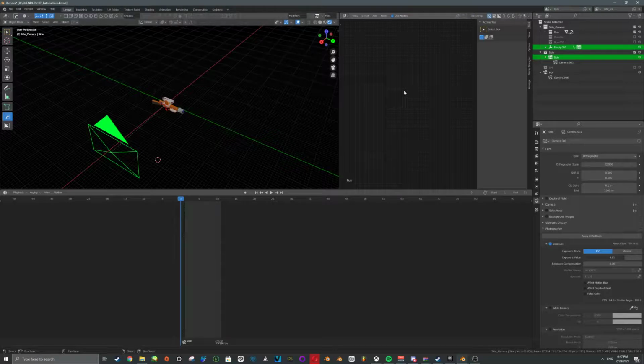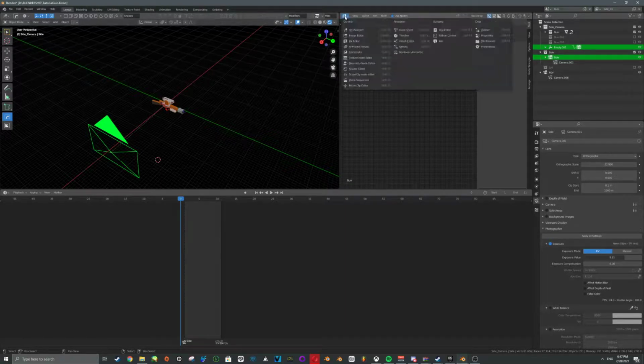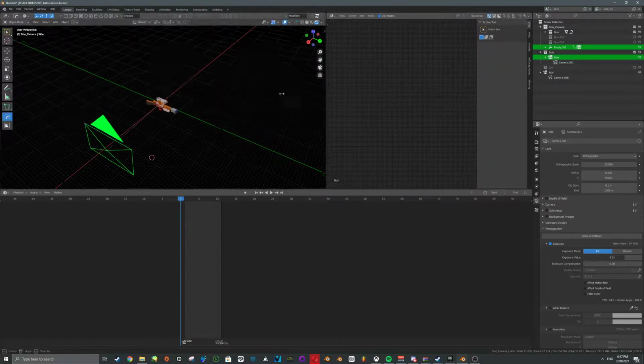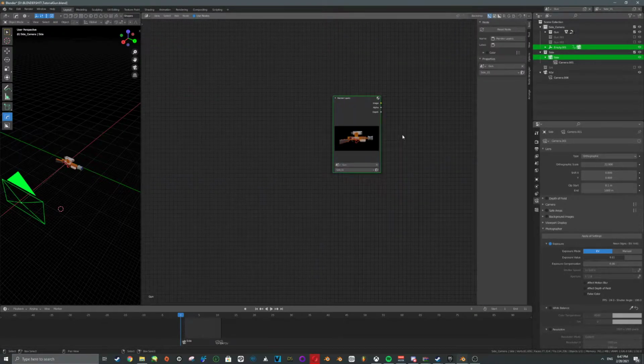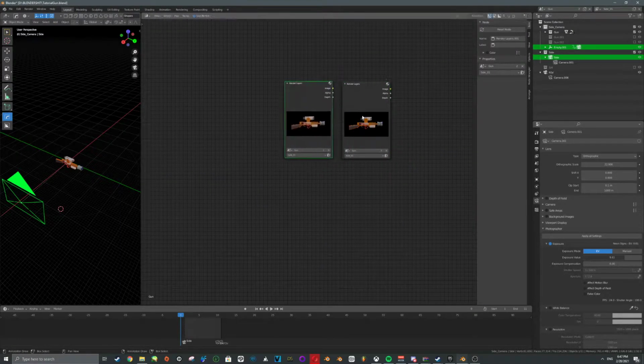I seem to have lost my audio. Alright, let's go render layers. Let's plug this right in here, and we will need to do this 3 times.